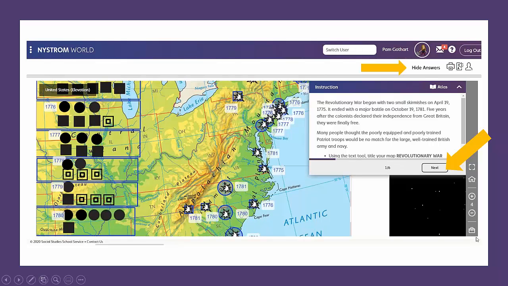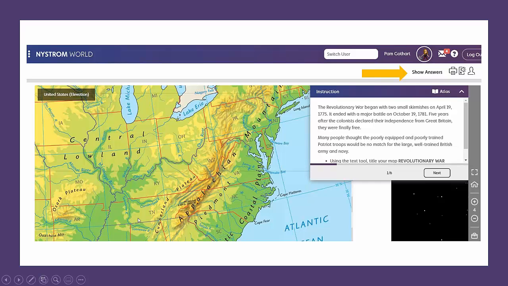The students will be using this toolbar on my bottom right, and as they complete each slide, they go to their next page. Again, if we want to hide the answers, so we can see what it looks like when they begin, we can model this with them. So now I've got my clean slate, and I'm ready to go over here and do whatever is on my slide and move through those slides with the students.